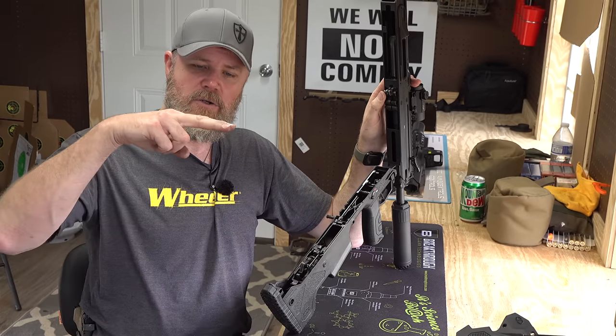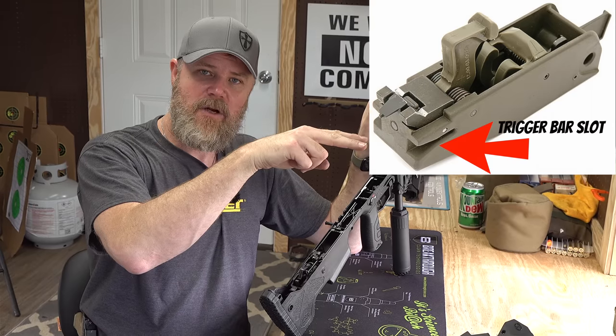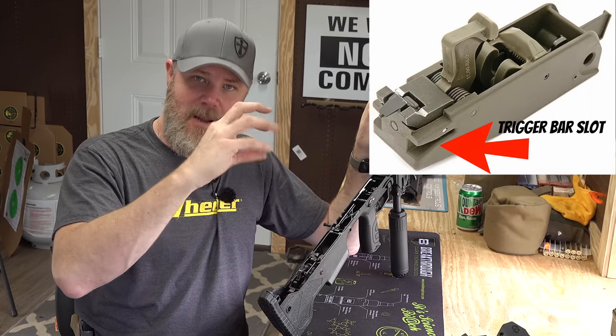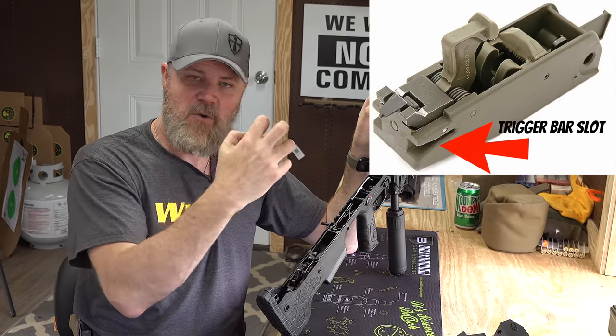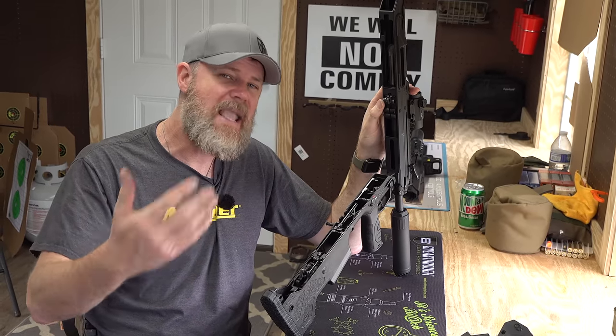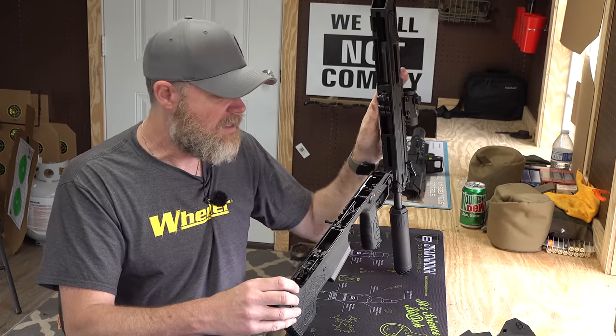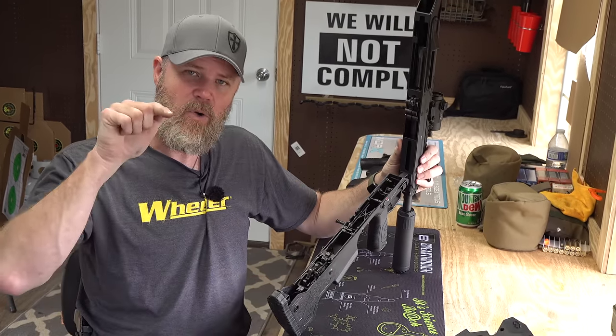The Steyr-Aug had two aluminum bars that would push back into the trigger mechanism, which then had a bunch of plastic components that were just gritty and rubbed together, and it just made for a horrible trigger. So the Steyr-Aug gave bullpups a bad name for triggers. Modern bullpups like this, they don't push, they pull the trigger.